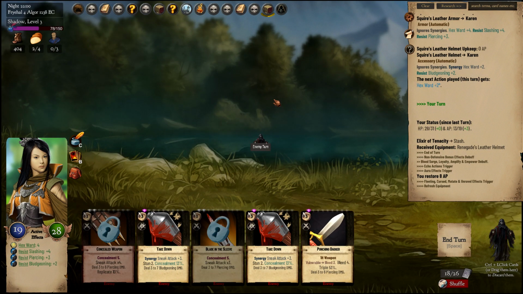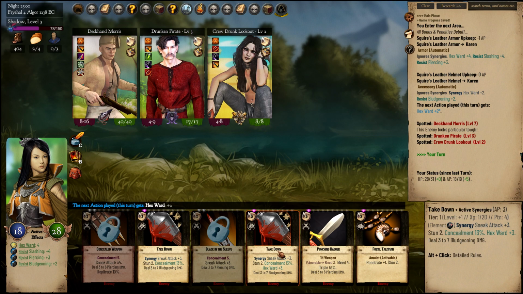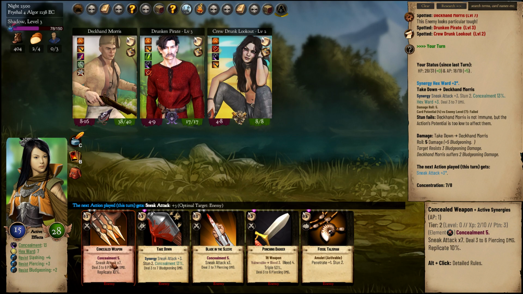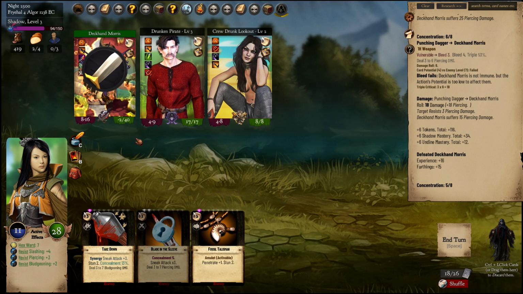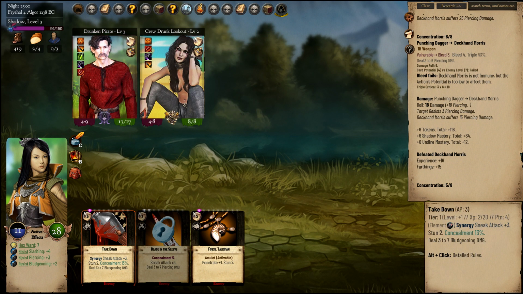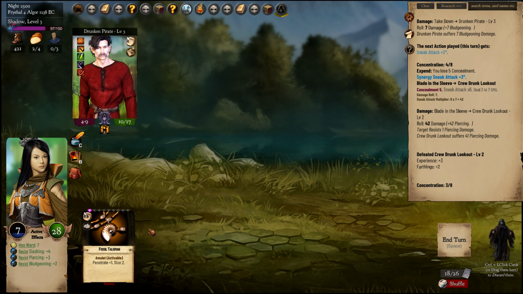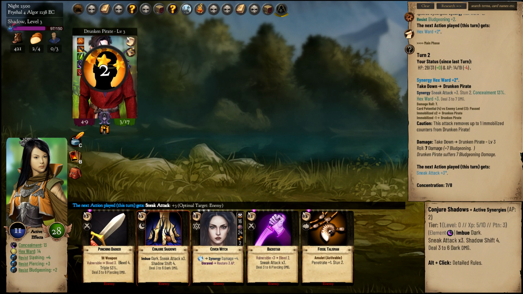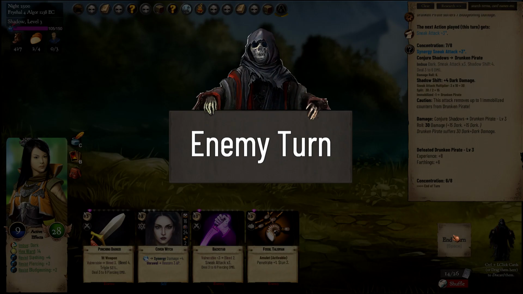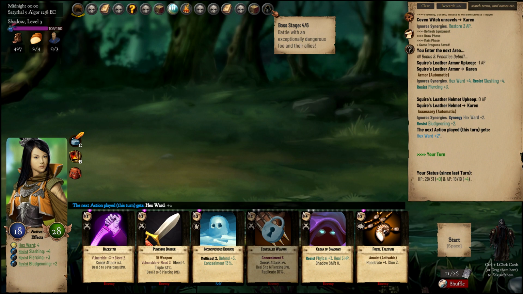Stars, inventory, deckhand, Morris. So we can use this insane sneak attack 7 times. Deal a good amount of damage and kill Morris. Sneak attack 6 times. And we are on stage 4.